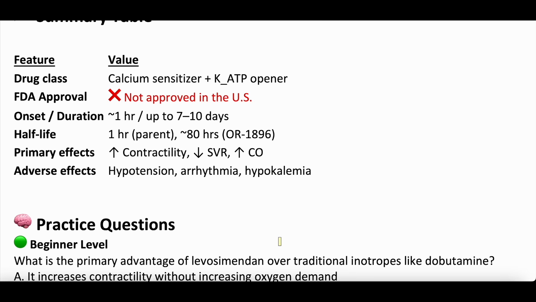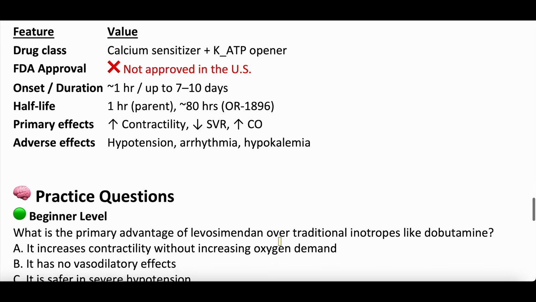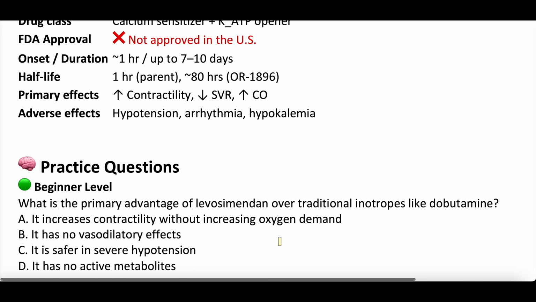All right, should we dive into some practice questions? There's 3 of them: 1 beginner, 1 intermediate, and 1 advanced. As always, if you've seen our episodes before, we will read the question, read the multiple choice answers. We'll then give you a chance to pause the video and then dive right into the answer. So if you need more time to think, just pause the video there.